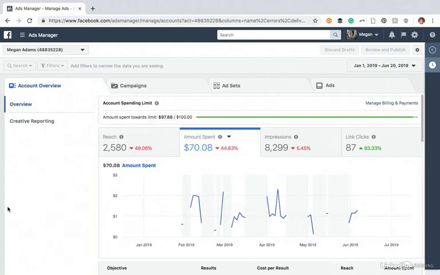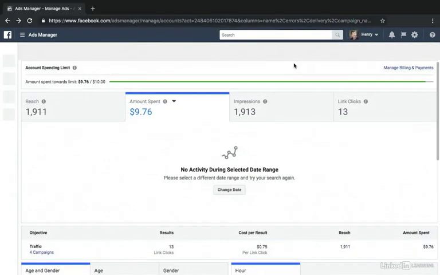That is one really easy and great way to see how much you've spent advertising, but it might not necessarily show you what's been billed to your credit card. In order to view that, we're going to head to the Ads Manager menu and select Billing and Payment Methods. And we're just going to head over to the fictional character Henry Twill and see what his dashboard has to say. Here I am on Henry Twill's Ads Manager.